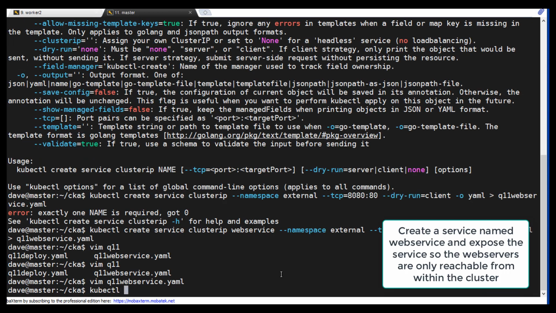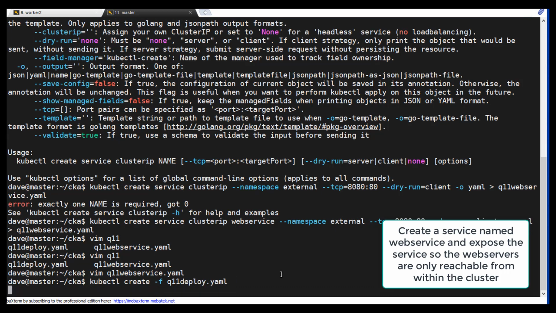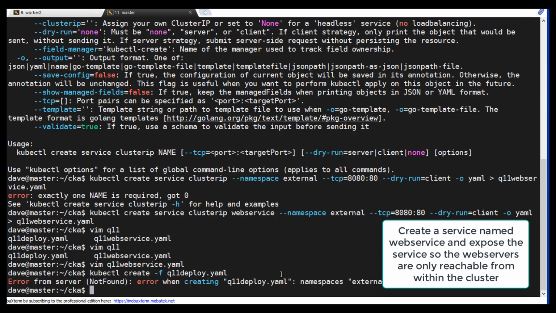We'll go ahead and create our YAML, our deployment from step 1, because we didn't do that. Oh, kubectl create namespace external.